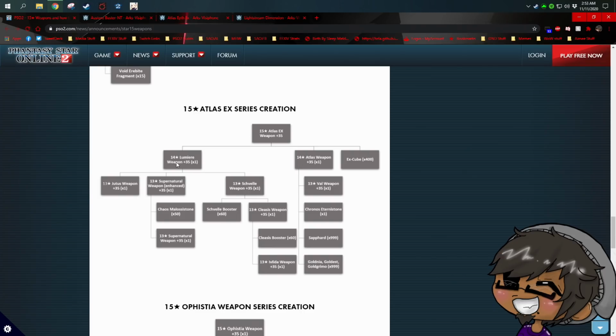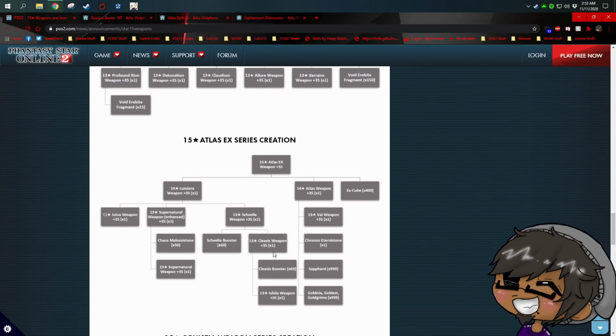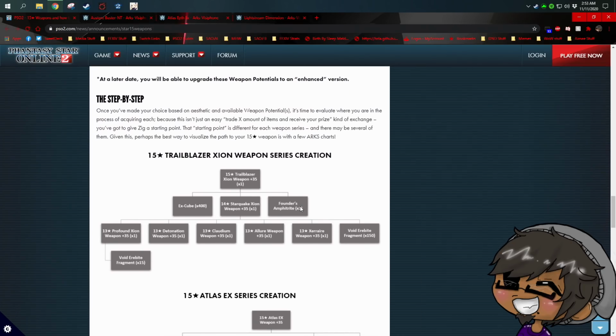We've already made Atlas weapons. It just shows you how to make the Lumiere weapon and what you need, and how to make the Atlas weapon and what you need itself. We've already done this before. We did this on video, so nothing too crazy there. But basically, all you need is Lumiere, Atlas, and X cubes. The one we're going to go over is the only one that really matters as far as I'm concerned, which is the Trailblazer Xeon weapon series.